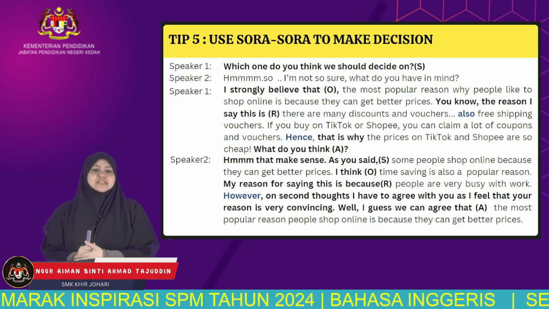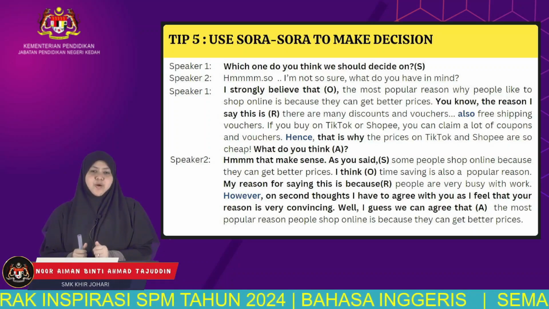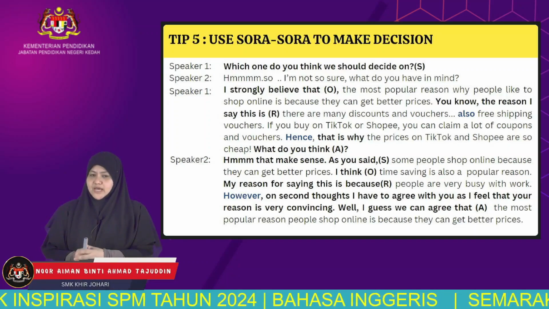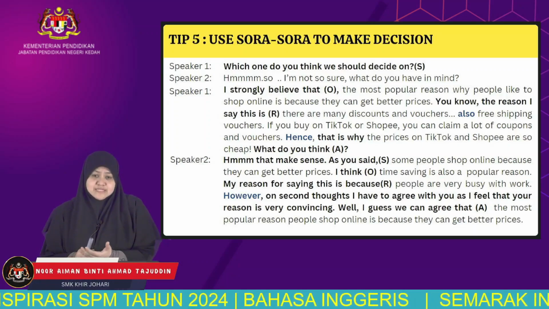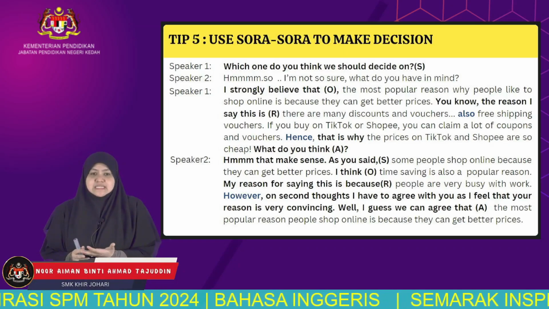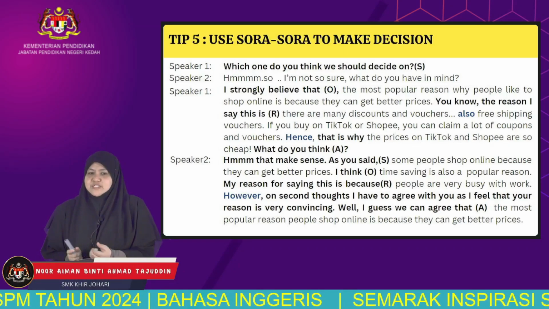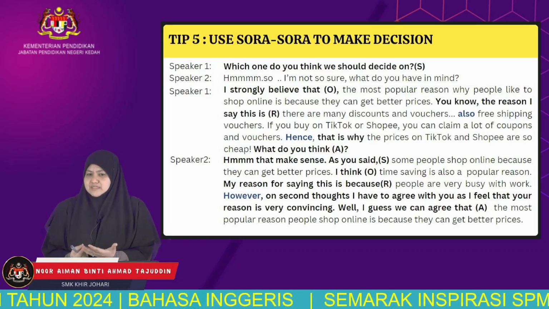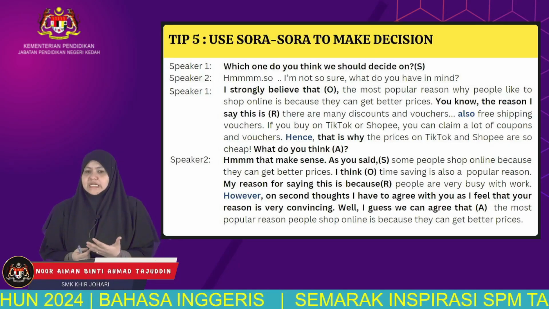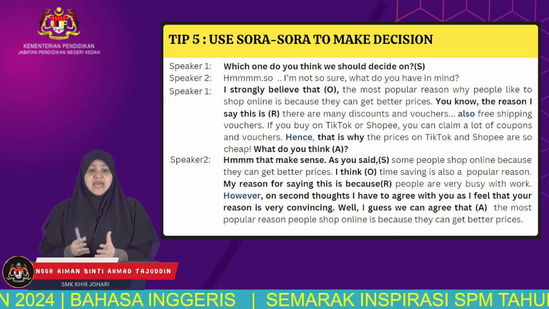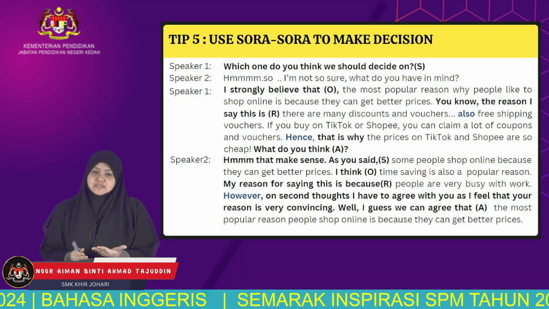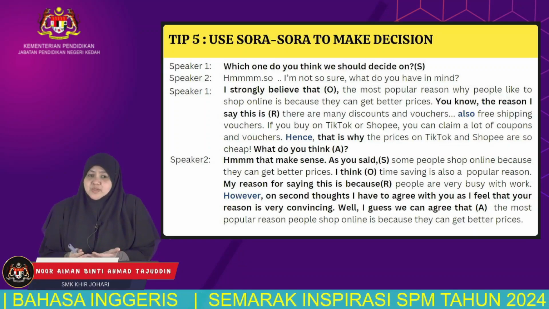Speaker 1 will say, I strongly believe that the most popular reason why people like to shop online is because they can get better prices. You know, the reason I say this is there are many discounts and vouchers. Also free shipping vouchers. If you buy on TikTok or Shopee, you can claim a lot of coupons and vouchers. Hence, that is why the prices on TikTok and Shopee are so cheap. What do you think?